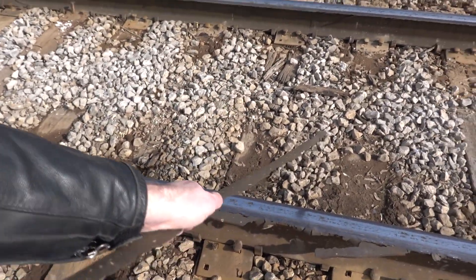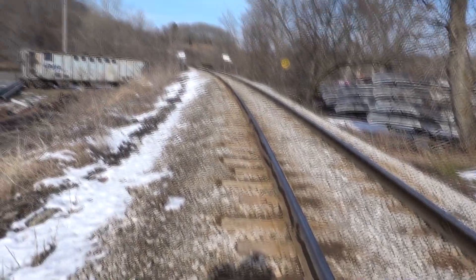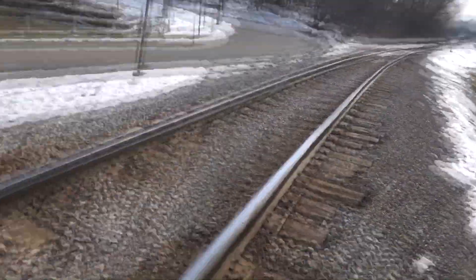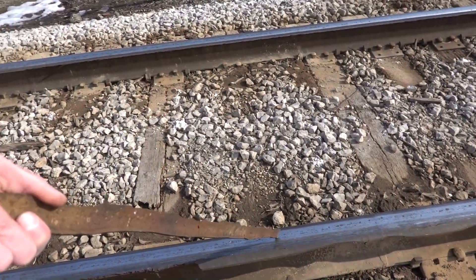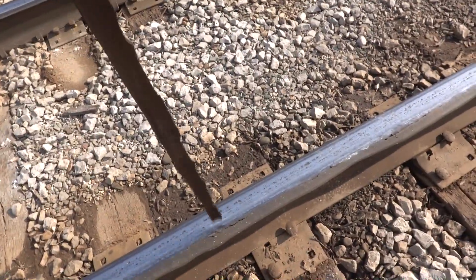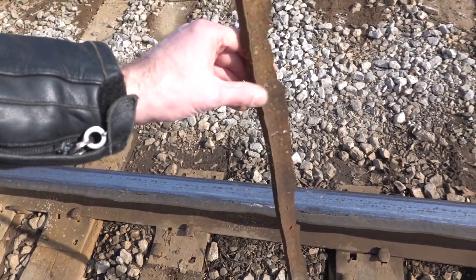That's a sizable piece of steel there. For this reason, railroad tracks do actually wear out — that's a wear surface. Every now and then you'll see a big long machine come rolling by on the tracks called a rail grinder. They'll trim these off and put a new facing on top, giving the rail another whole lifespan. They're really cool to see, so if you want to have some fun, hop on YouTube and do a search for 'rail grinder.' All that metal just gets pushed and smushed off to the side.